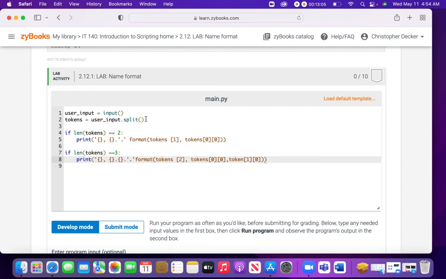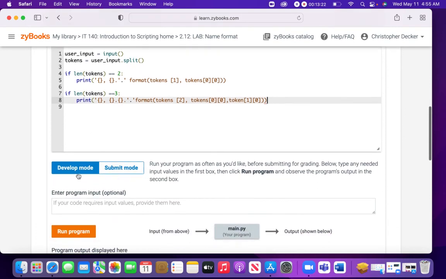Alright, let me check. Yeah, I got my user input. I'm taking my token, I'm splitting it. That matches up. Running through, lending out my token. I'm either coming up with 2 or 3 for my true, formatting for my print. So really, I'm just concerned with my periods and trying to remember right, but let's check it.